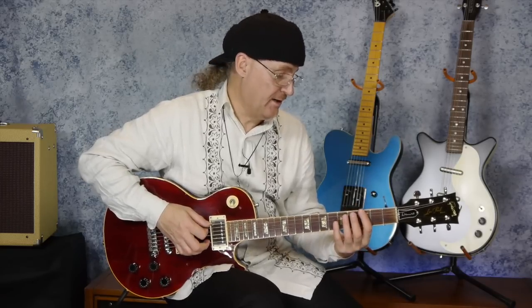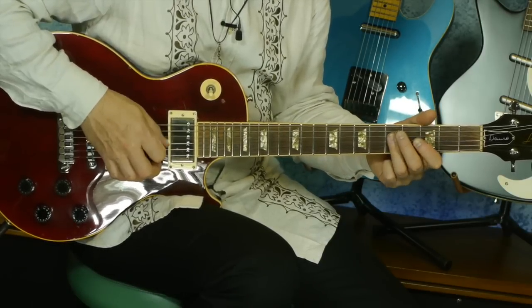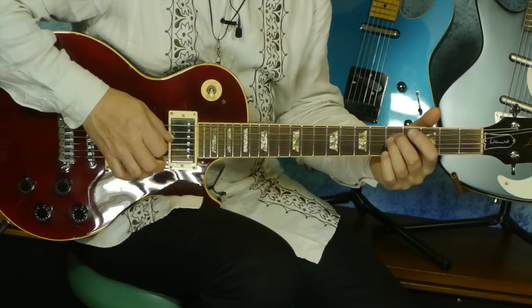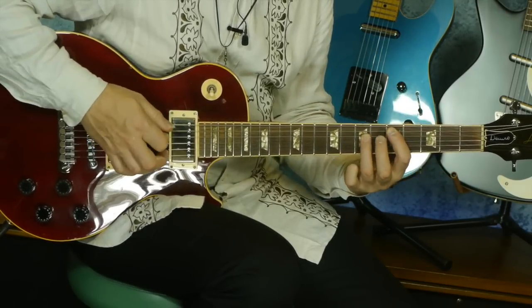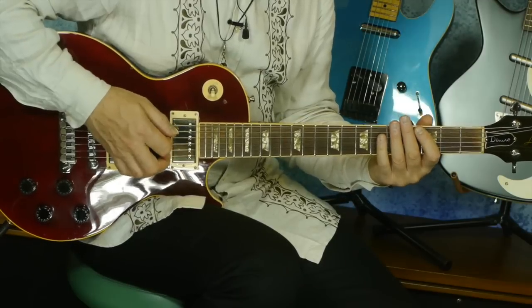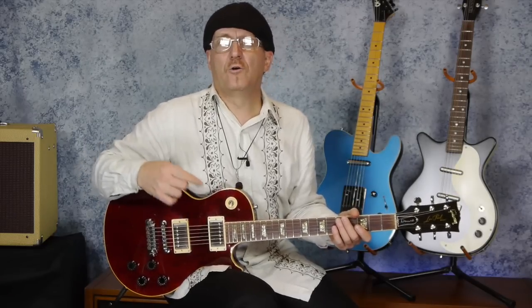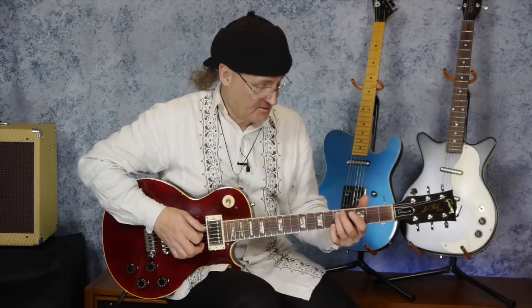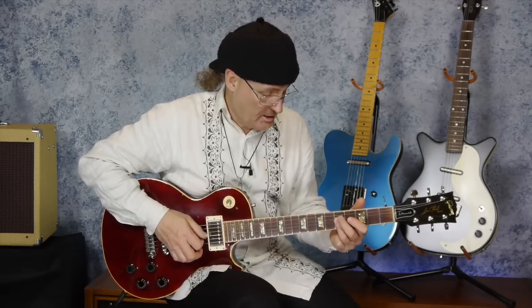So if we go by the rule that the root note is the lowest note, then these changes should be based on a G, F, and a C. That means we should be able to play our power chords instead — going D, F, and G. That doesn't sound right, does it? And it's not right. Because in actuality we are not going by the root note — not by the D on the fifth string for the fifth and fourth string interval, or by the F for the fourth and third string interval. We're not doing that.